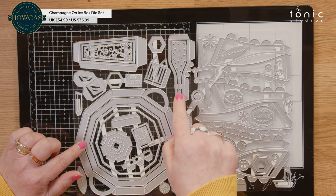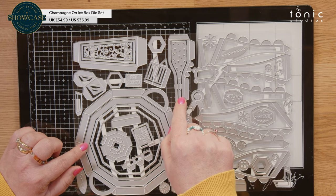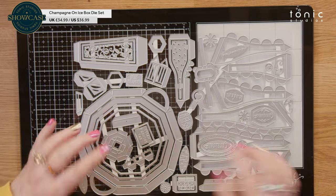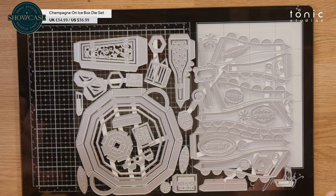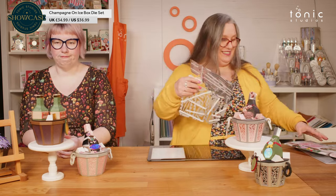With your beer bottle, you have this extra layer that you can cut and pop on top of it — I would do that in the same colour so you see the holes but not have a different colour on it. And those are just like little bubbles in your beer. So that is your very full die set — there are also flowers and a little couple of swirls as well. There is just so much, it is jam packed.